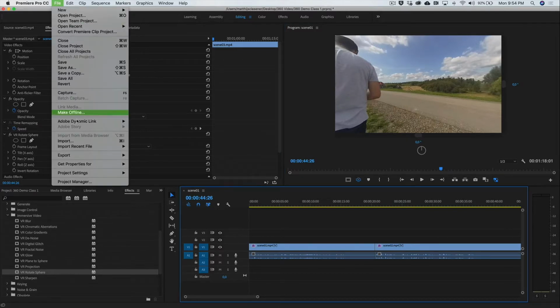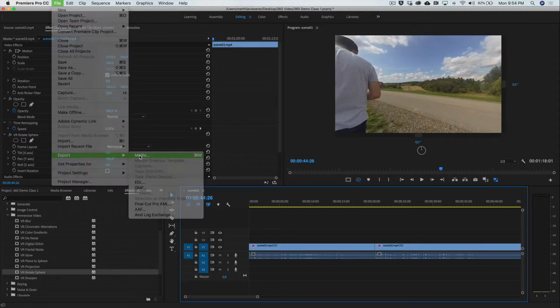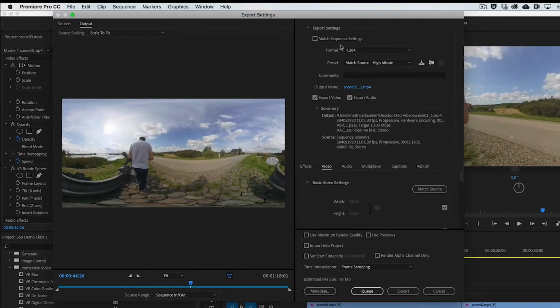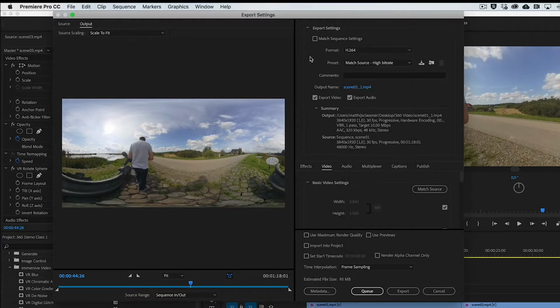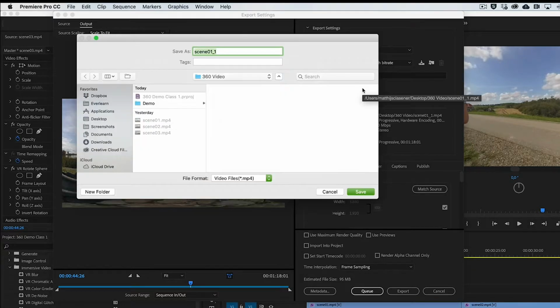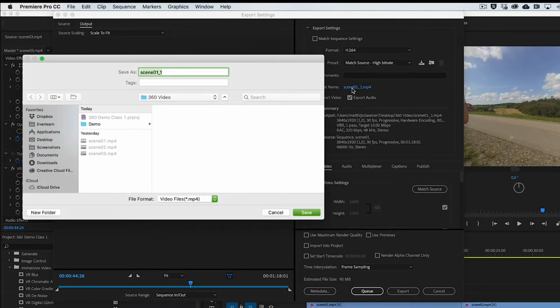So File, Export Media. Let's stick with the format H.264 in my case. There's lots to choose from, but this one will give me an MP4 file which can be easily added to YouTube. I'm going to use the match source preset, perfect, and let's give it an output name.